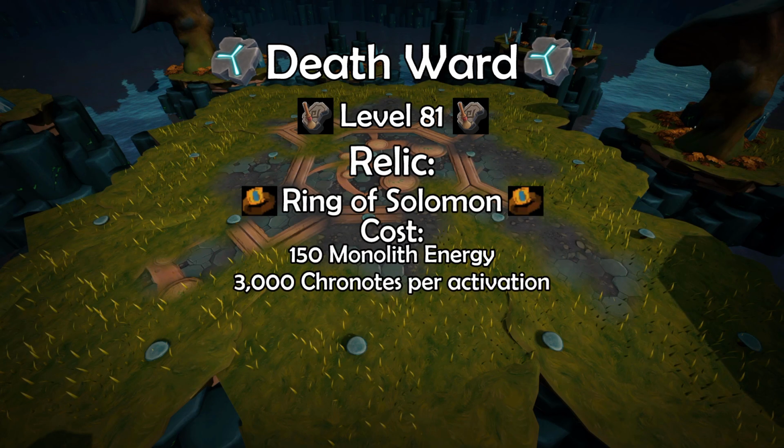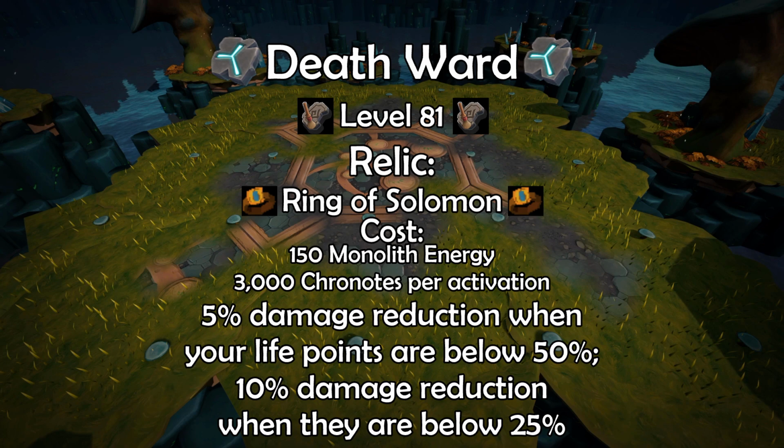When activated, you receive a 5% damage reduction when your health drops below 50%, and a 10% damage reduction when your health drops below 25%. I see this relic being super useful to tank roles if they can handle having low health through the fight. And if you don't have Berserkers Fury unlocked, I would suggest using this relic power as a new PVMer.